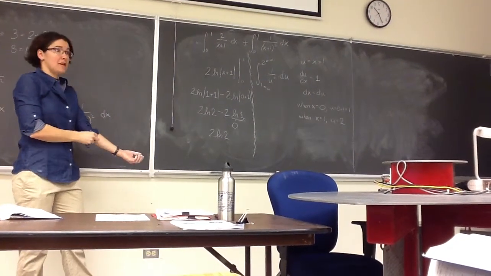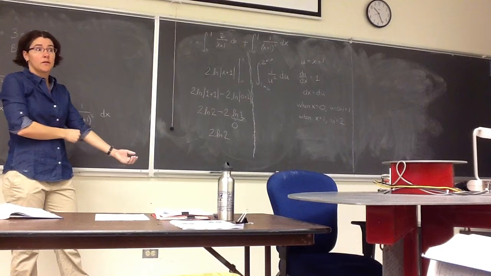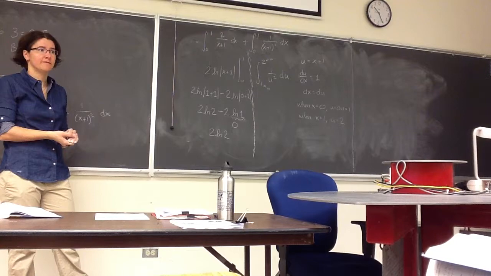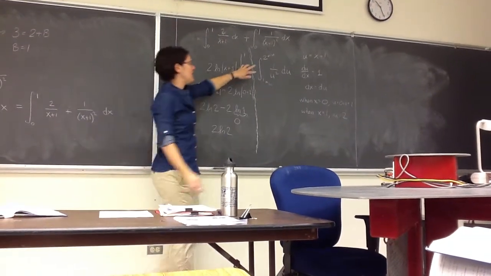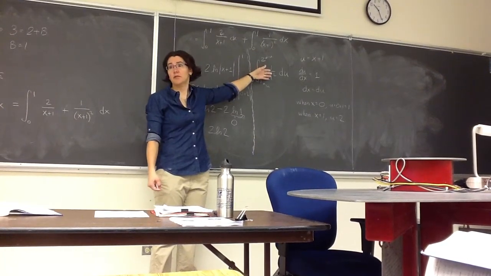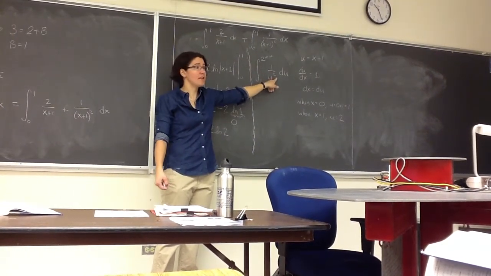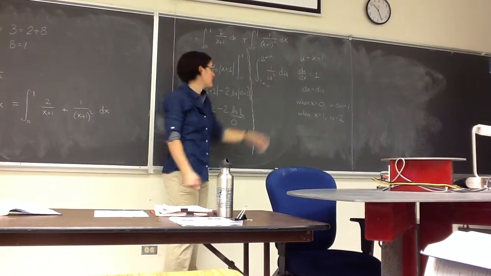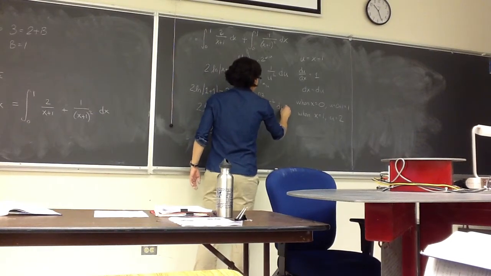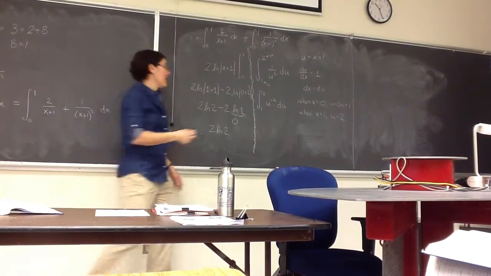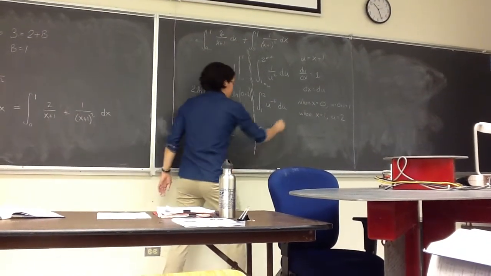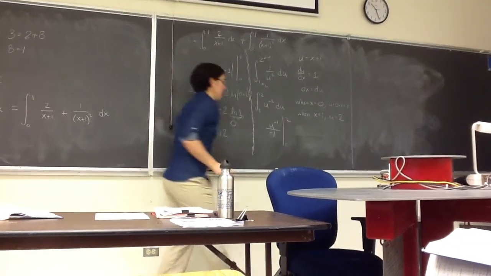The next thing I want to do is ask myself, how am I going to integrate? So any thoughts on that? Yeah, flipping this is going to be a good idea, so getting rid of the fraction. If I just had 1 over u, our integral would be natural log. But we have a larger power here. So our best option is to flip this. In other words, get rid of the fraction. So we have the integral from 1 to 2 of u to the negative 2 du. And now we can add 1 to the power. So we end up with u to the negative 1 divided by that new power, evaluated between 1 and 2.